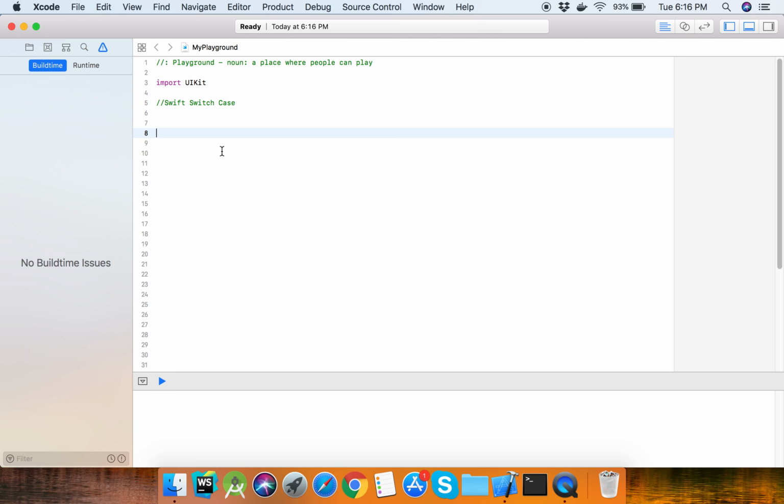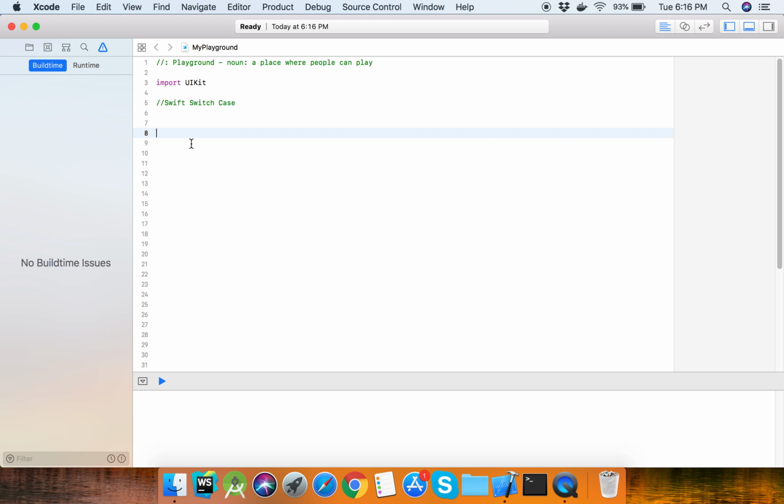Today I will describe the Swift switch statement, or switch case. You have seen if statements and loops, but Swift has another type of flow control called switch case. It is easy to think of it as an advanced form of if, because you can have lots of cases and Swift will execute the right one.